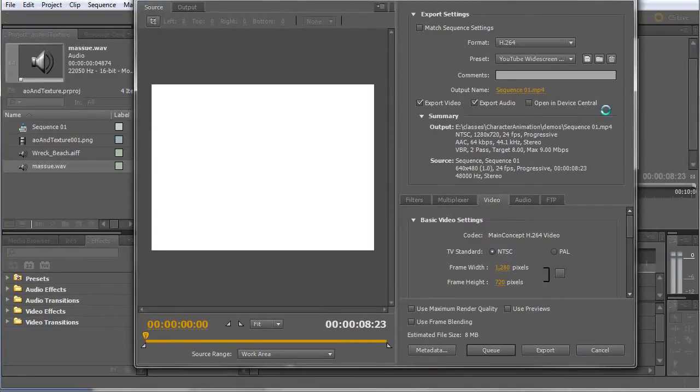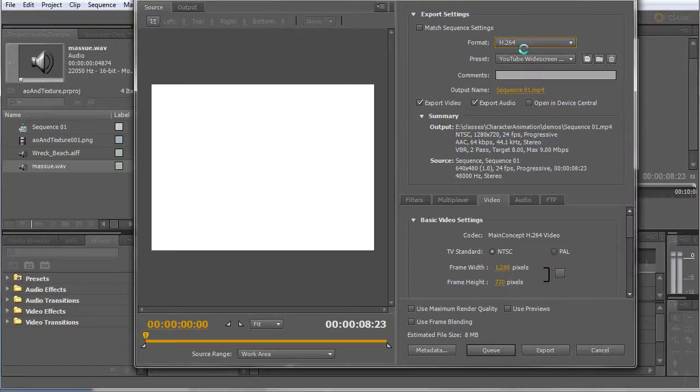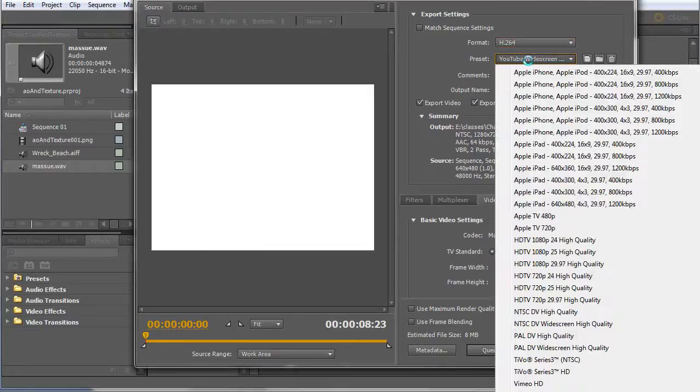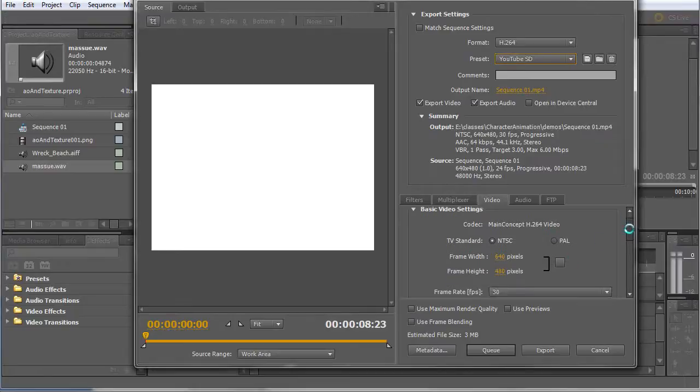Okay, so I'd suggest just going out H.264. That's the compression codec, so this will actually be an MP4. If you prefer to do QuickTime, you can do QuickTime and set the compression to H.264, but I like H.264. It's a clean and pretty small codec, so that'll work out for what I'm looking for. You can choose a preset, and since I have SD, I might try YouTube SD and see what it gives me. So it looks like my size is right, so that's good.